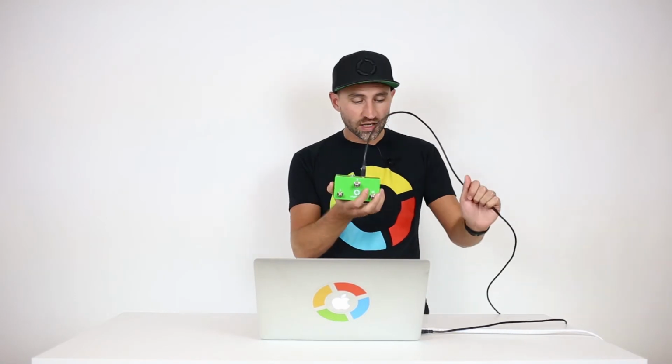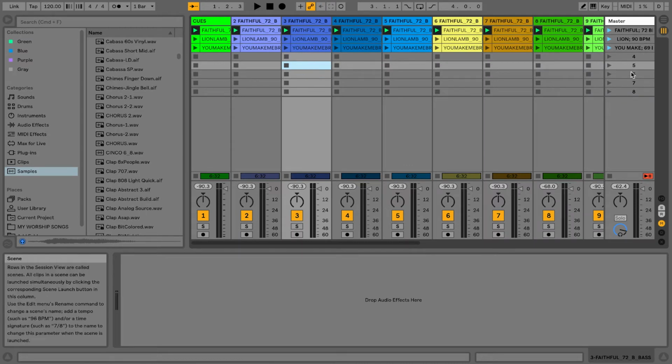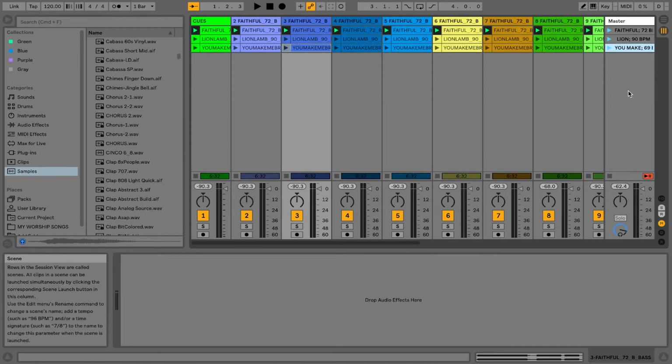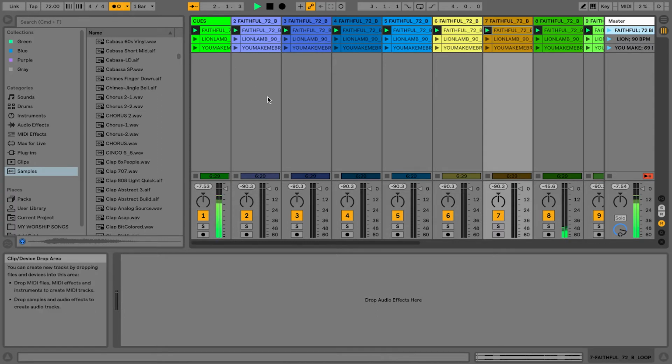So I've got the Looptimus Mini plugged into Ableton Live. And what I'm going to do is I have a set here of 3 songs. I'm going to go ahead and delete these extra scenes because I don't need those. They're just normal multi-tracks, right? So when I hit play, it's going to play a click, and my cue track that just lets us know where in the song we are. But let's just say that during the song, I actually want to send out a spontaneous cue.